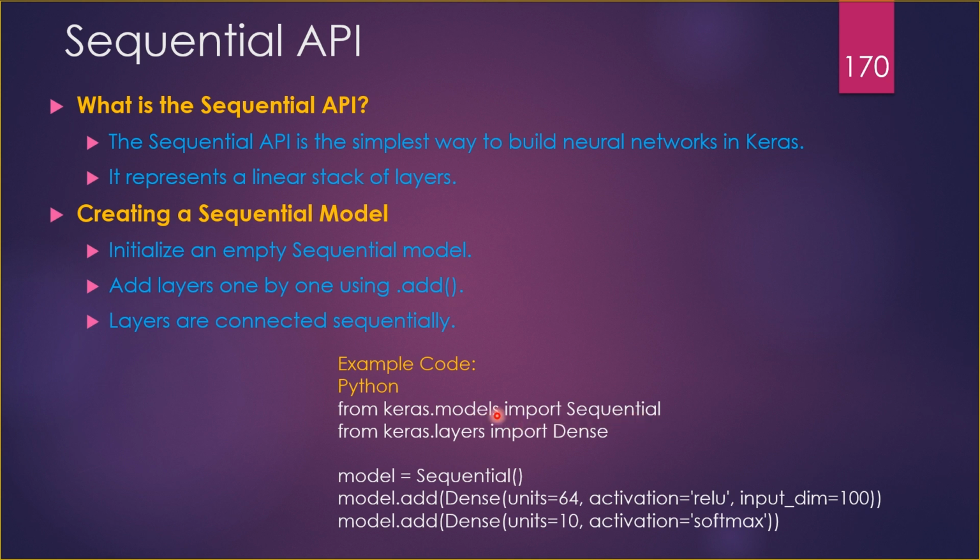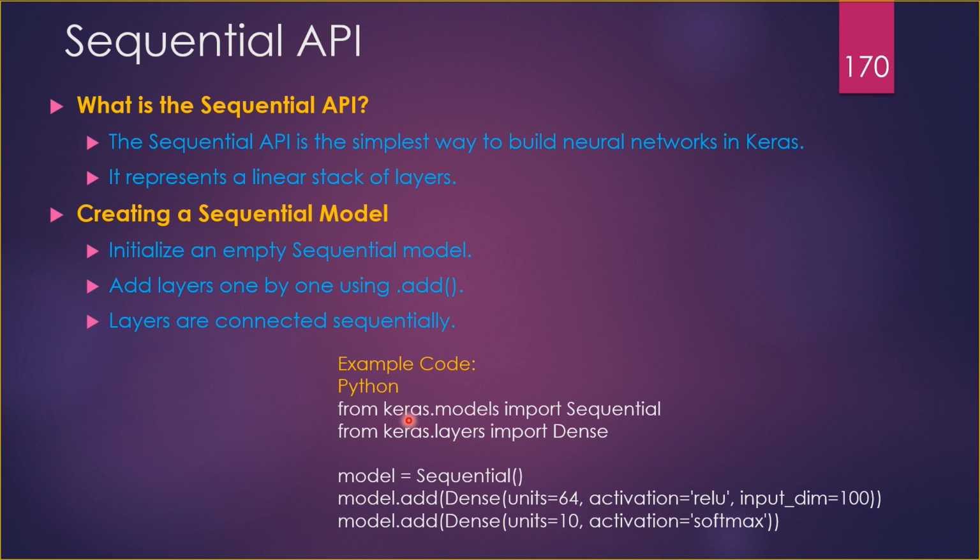Remember, if you write only from Keras import sequential, you will get an error, because the sequential function is not present directly in the Keras package. It is present under the models folder of the Keras package. So you can assume that these are basically folders. Assume it in this way.